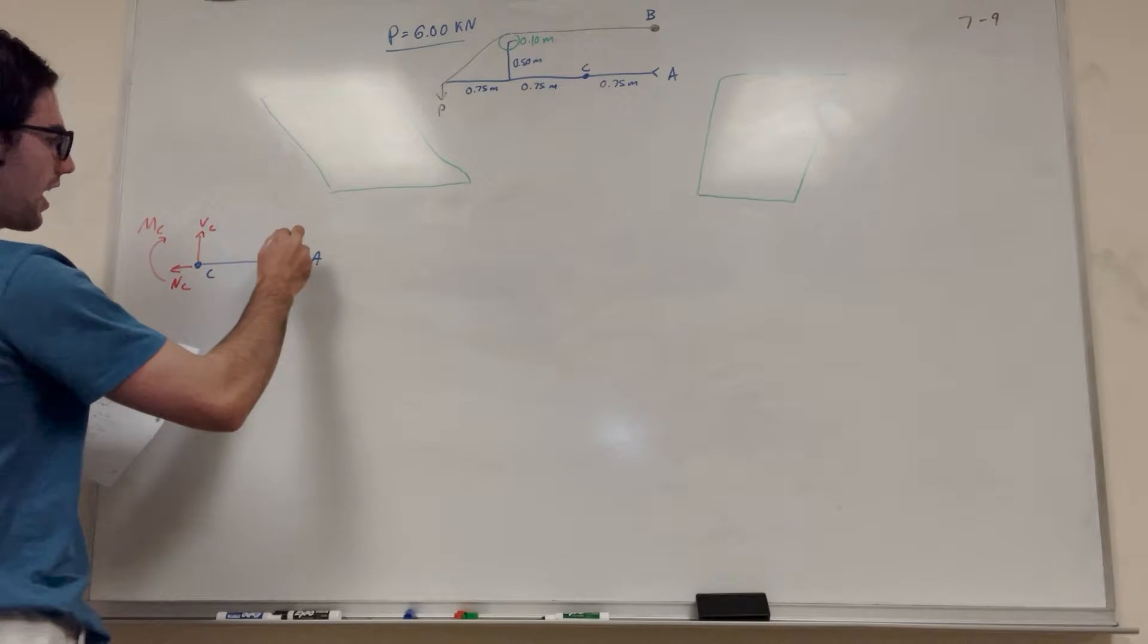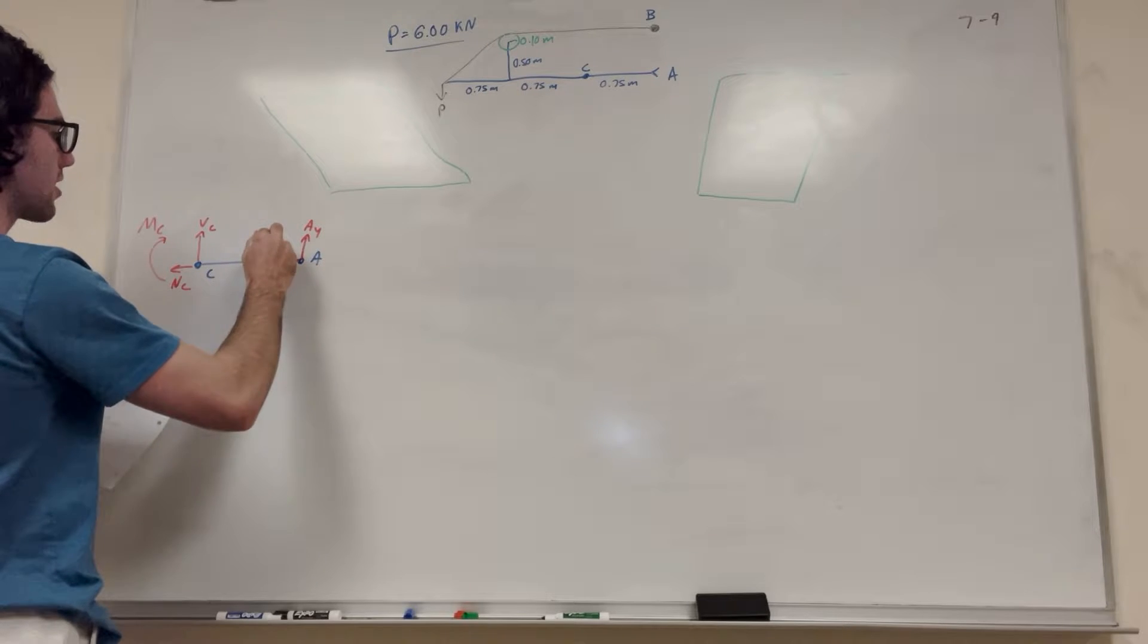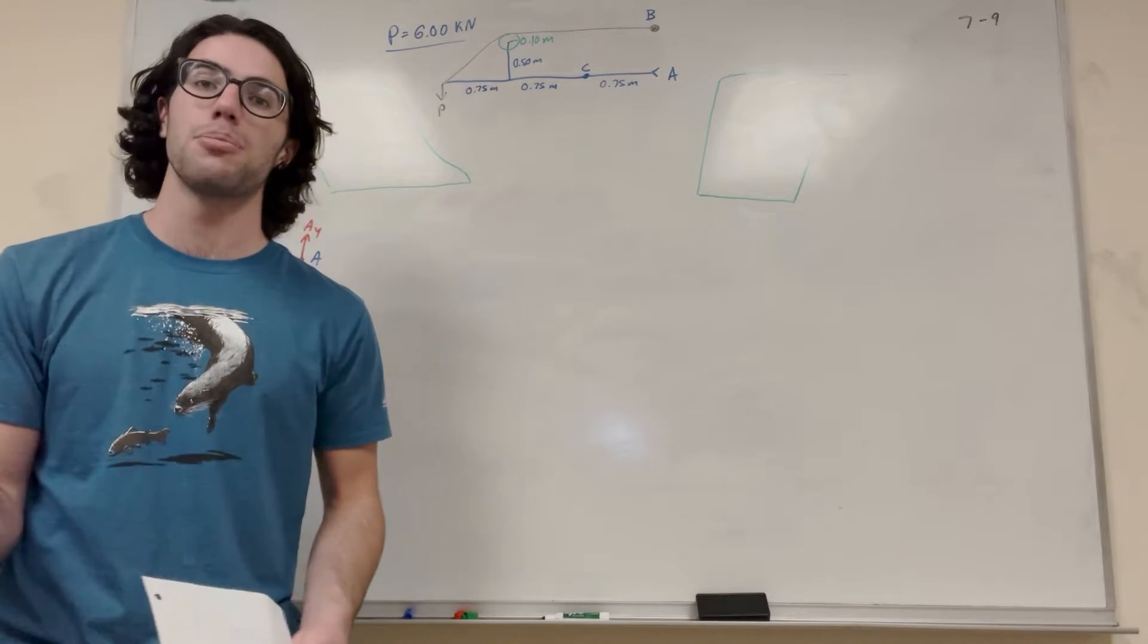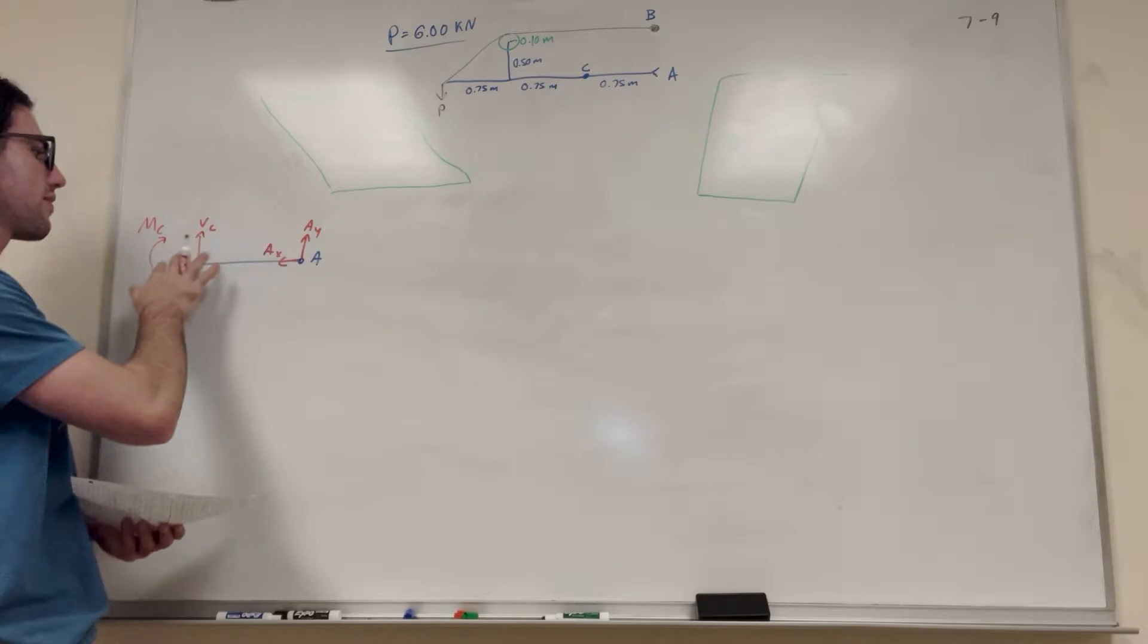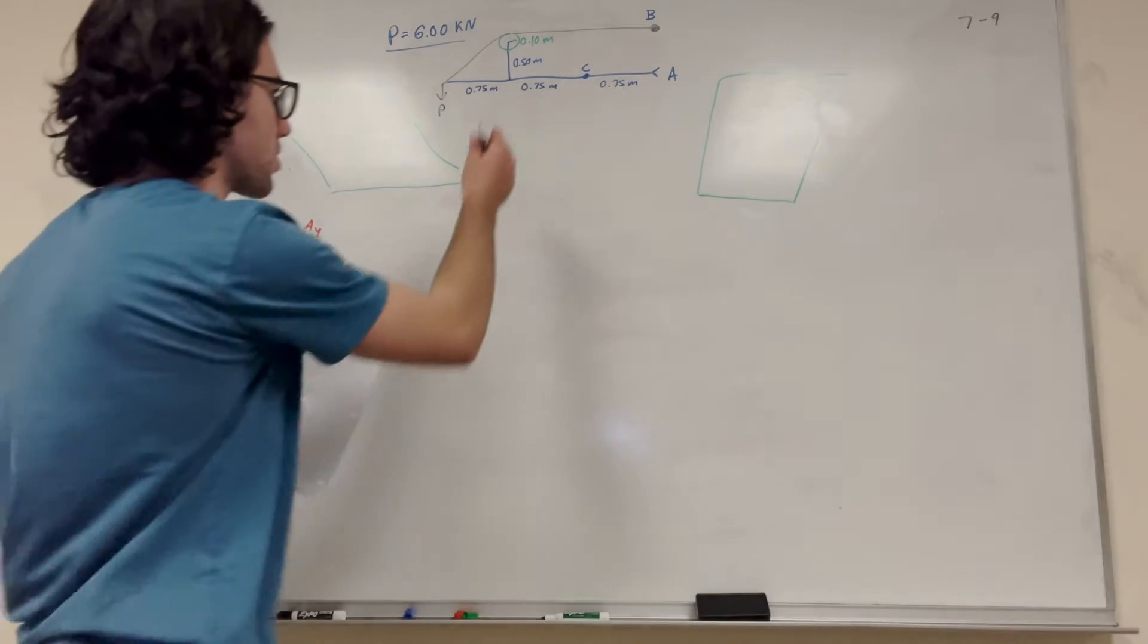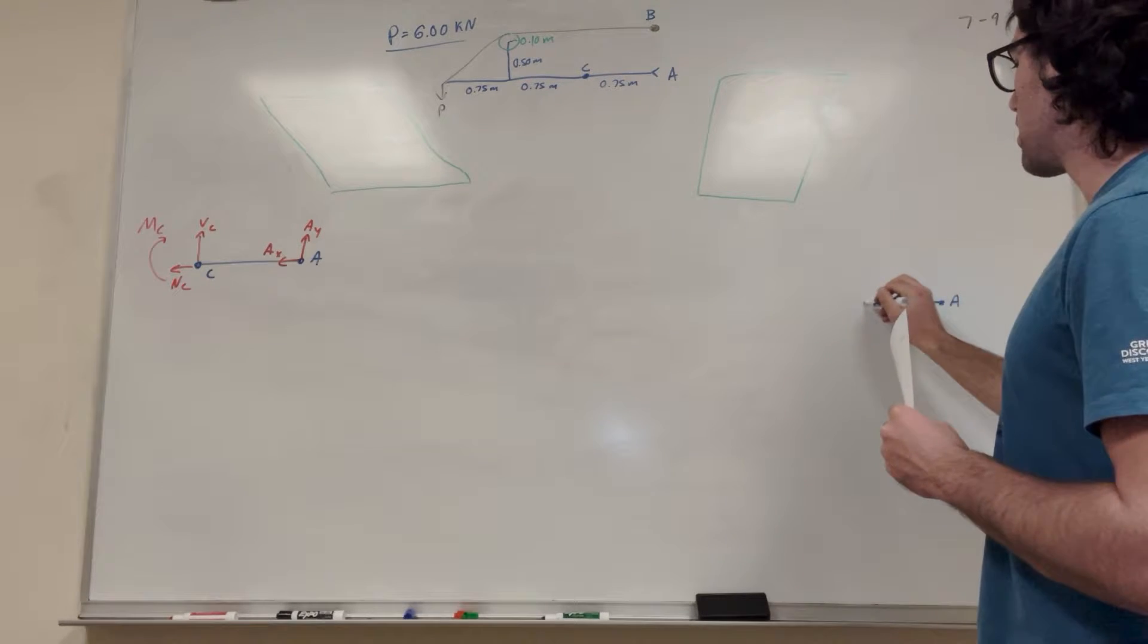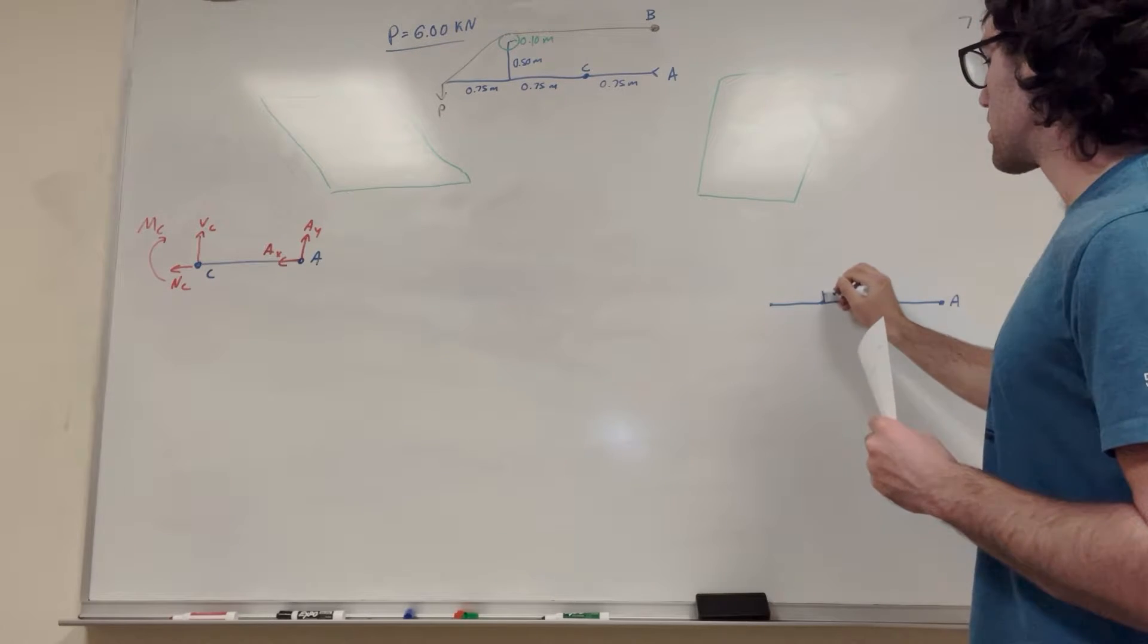So those are the forces we're looking for. And then we also need to consider that A has a force, A_y and A_x. So right now, we don't know any of this stuff, so of course we can't solve an equation if we don't know any of the numbers. So basically what our goal now is we need to find A_x and A_y, and those are going to allow us to find this stuff. So let's go ahead and do that. So let's make a free body diagram of our whole system.